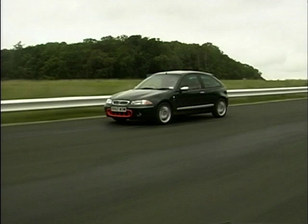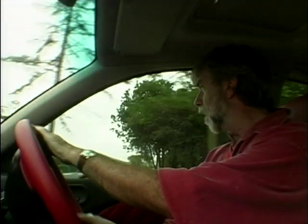Some of the greatest names in motor racing have driven these cars, the BRMs, from their very start. They provided some of the high spots and some of the disasters of British motor racing. And now there's a new car to bear the name. So here it is, the Rover BRM 200.